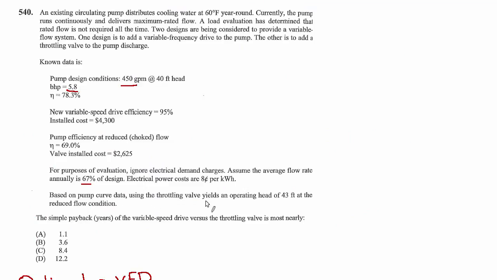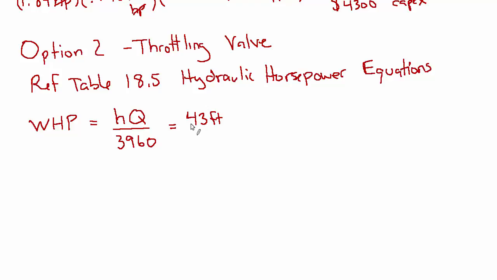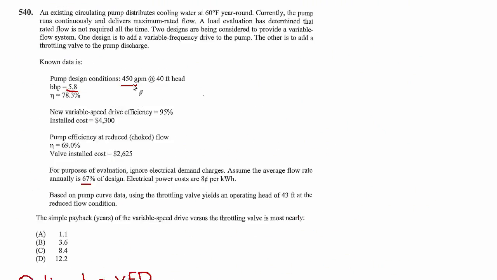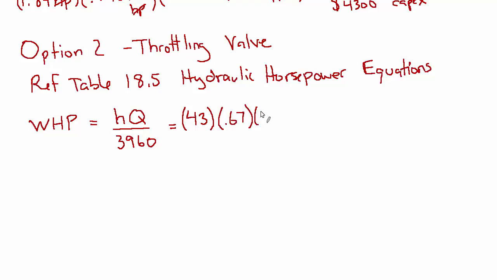So I'm going to suggest we use the first formula on the top left corner of that table, which says that the water horsepower is the head given in feet times the volume flow rate given in GPM over 3960. And they've worked this out as long as you put the inputs in the right units, it comes out in horsepower. So they told us that in the design conditions, it was 40 feet ahead, but based on pump curve data using the throttling valve yields an operating head of 43 feet. So it's more pressure that it has to pump against due to the throttling valve went from 40 to 43. So put that here, but we do expect to have, I'm going to actually exclude the units because the units are already accommodated in this formula. But we do expect this to be a save, we expect to use less than 5.8. And where that savings actually comes from is the reduction in volume as we go from 450 to something that's 67% of that. And that 67% volume is true for both cases, whether it's using the VFD or using the throttling valve. So 67% of 450, which is about 300. And then that gets divided by 3960.